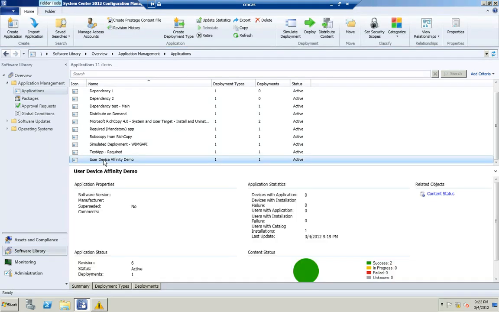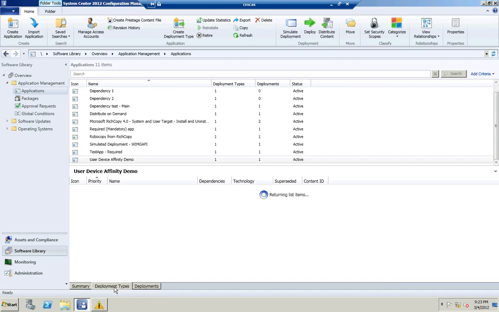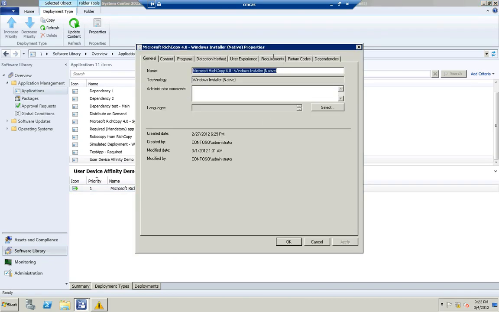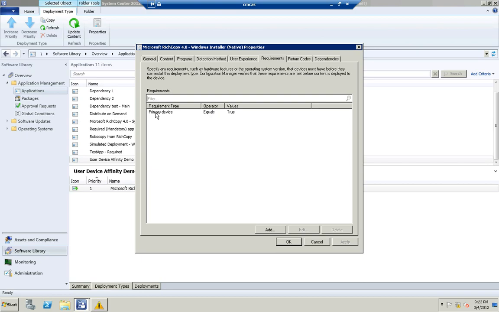For this app, I specified a requirement that in order for the app to run, I had to be logged on as a primary user on the machine. I do that with my requirements engine. So the requirement is primary device equals true. If I'm logged on to a primary device, then this should be able to run. If I'm not logged on to the primary device, then it should not be able to run.